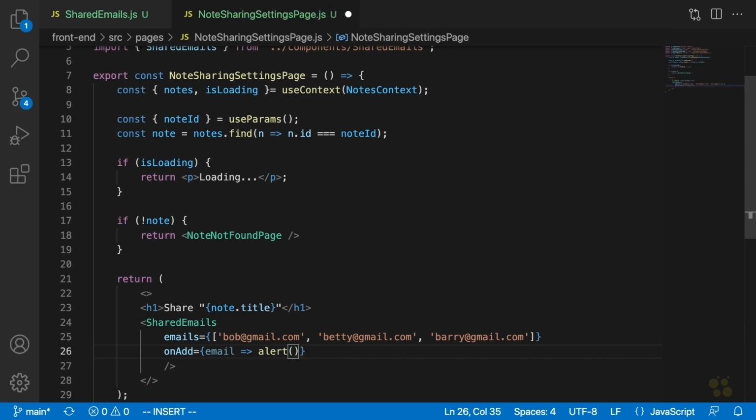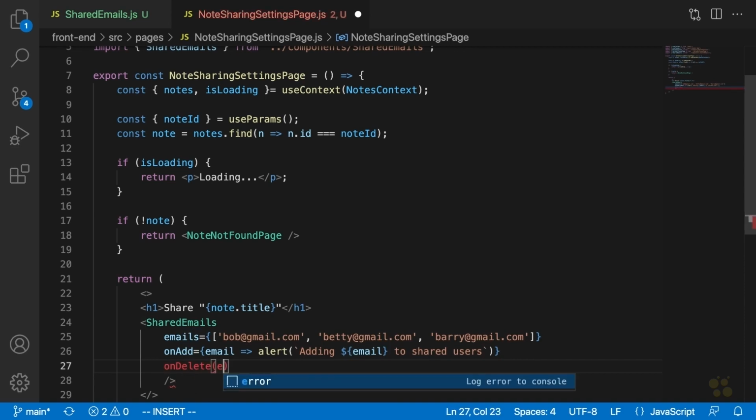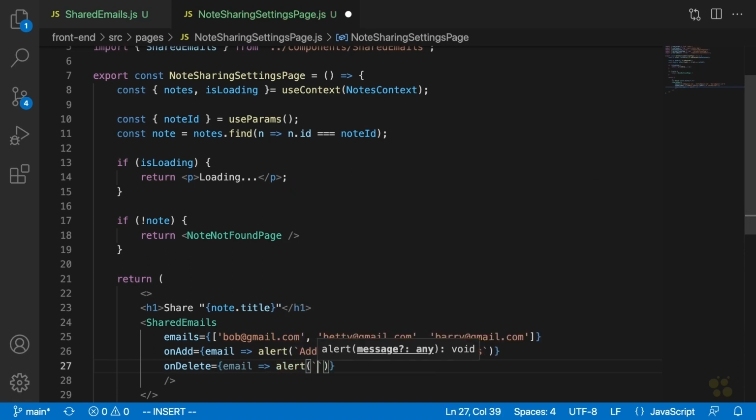There we go. We'll say adding email to shared users. Cool, and then we'll do the same thing for onDelete. We'll say equals, and this is going to be the email we want to delete, so we'll say alert. And again, for now, we're just going to use backticks and say removing email from shared users.